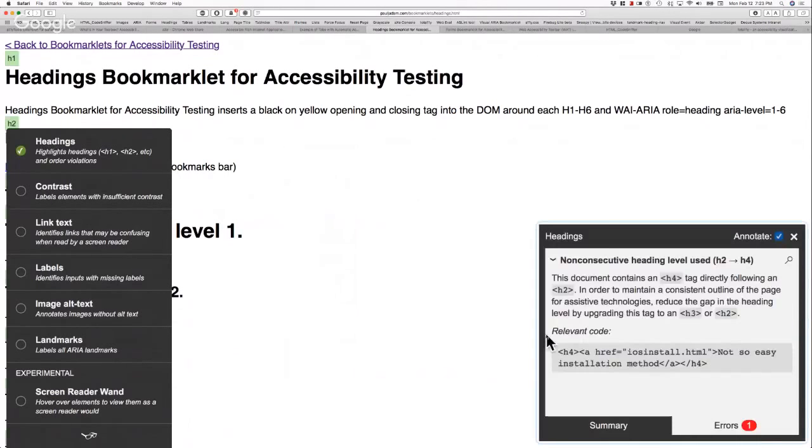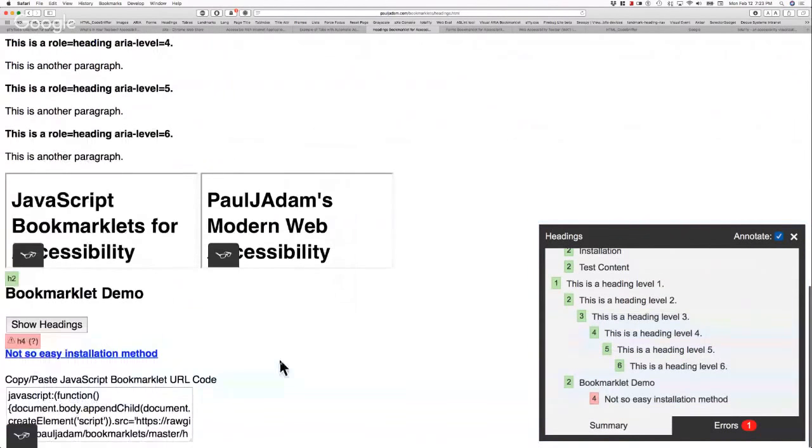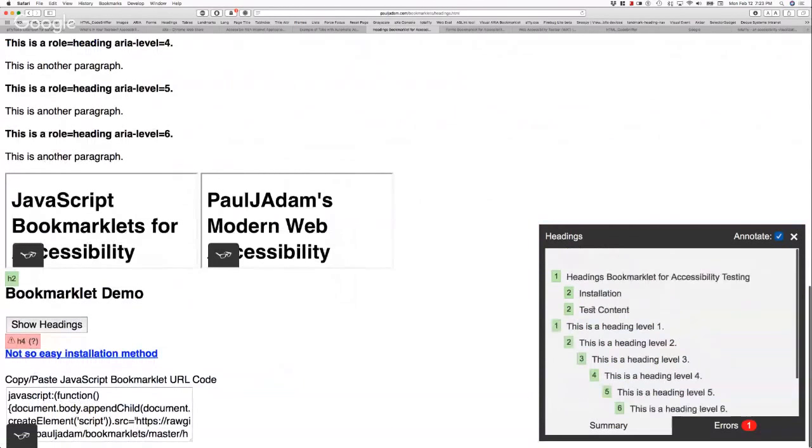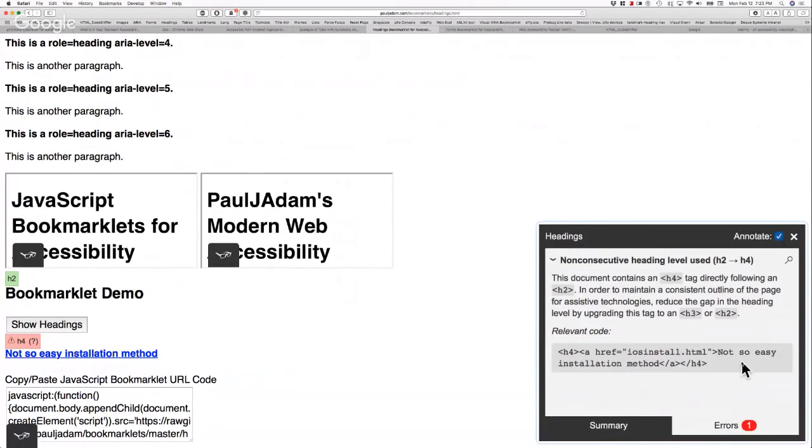When I run headings, it's going to tell me there's a non-consecutive heading level used. We skip from an H2 to an H4, and you can see where exactly those levels jumped because you get a document outline. You could put a screenshot of that into your accessibility report, or just copy it and paste in the errors too.